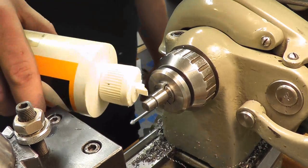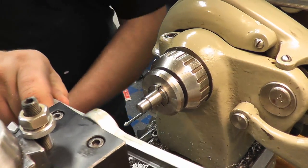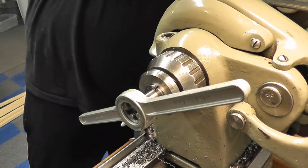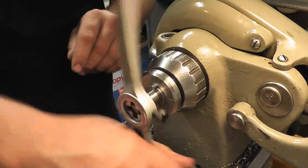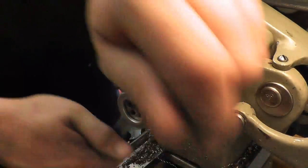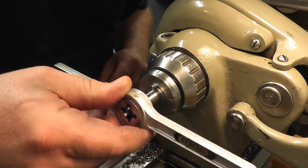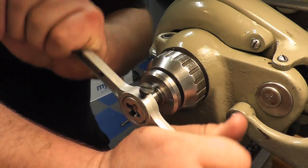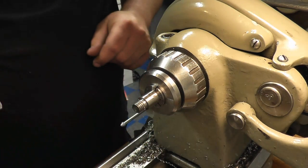So now all we need to do is thread this here. Okay, just putting the die on backwards so that we're threaded up to that shoulder. So let's take her out, put her in, and test it out.